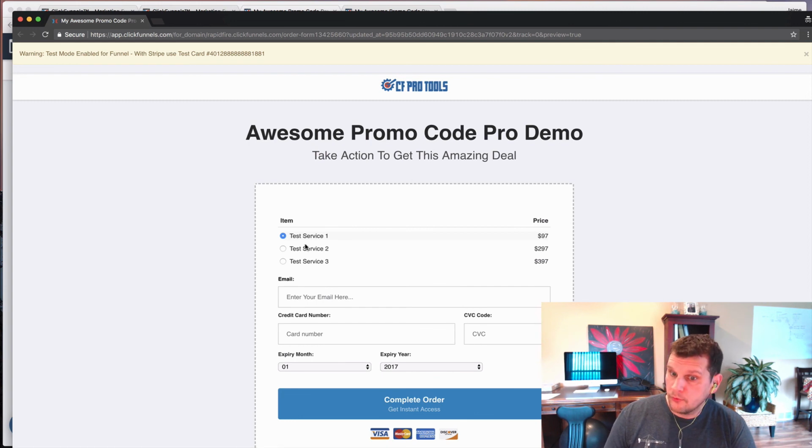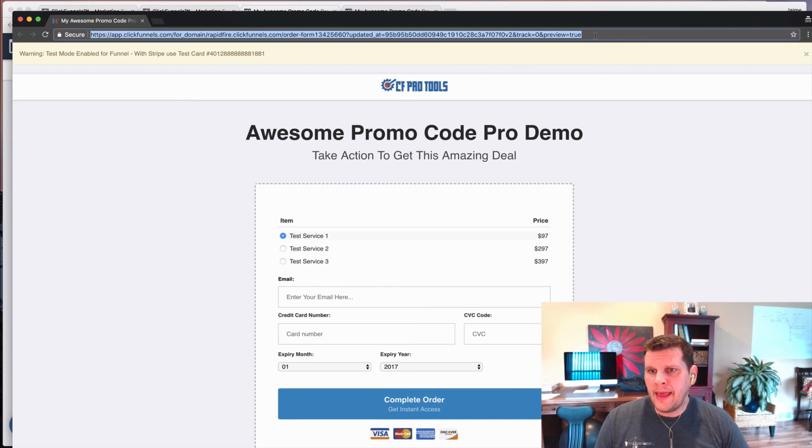Now we've just got our 3 products, which is what we want. We've got our 3 regular price products. We got rid of the 2 extras that were there because we configured our code to say they were discounted products. And so we've got our 3 regular prices, and we want to go ahead and add so we can see the promo code. So now we're going to go ahead and add.